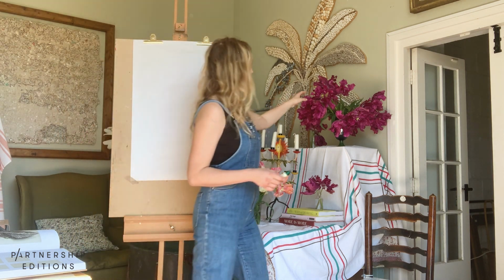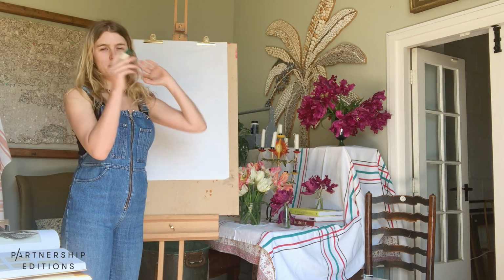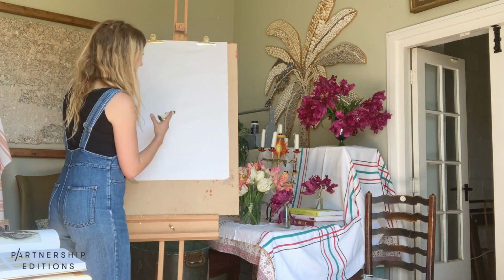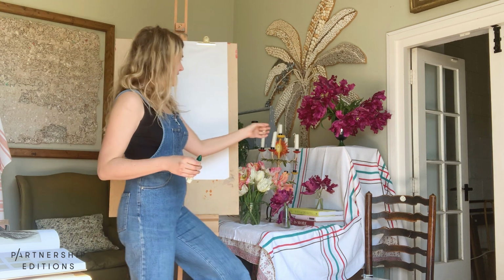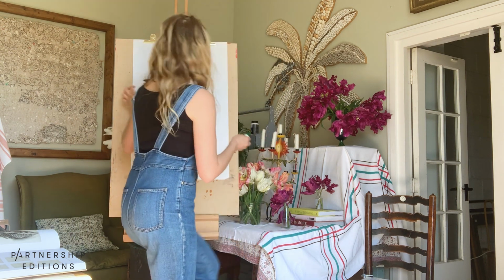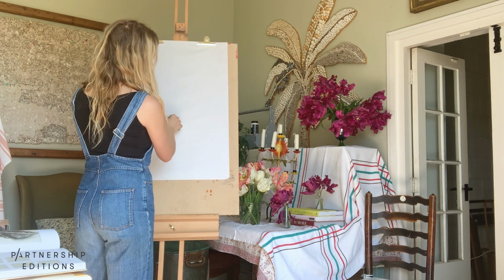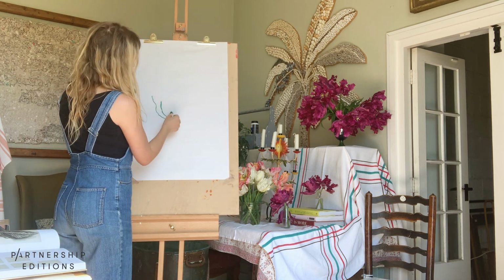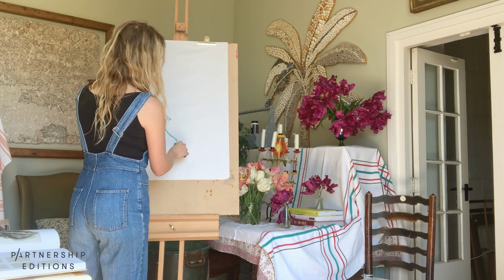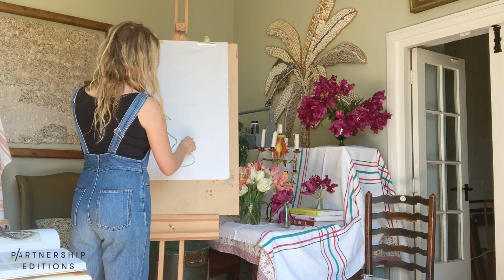I'm going to draw the big pot, vase. Depending on the size I start with and how much I can fit in, I'm not going to try and fit in everything. I'm just going to get a section of it. So I really like how these leaves bend as they come through. Yeah, okay. Let's see how I get on. So that's coming out, the leaf there. Again, I'm just keeping as much as possible the material I'm using on the page.